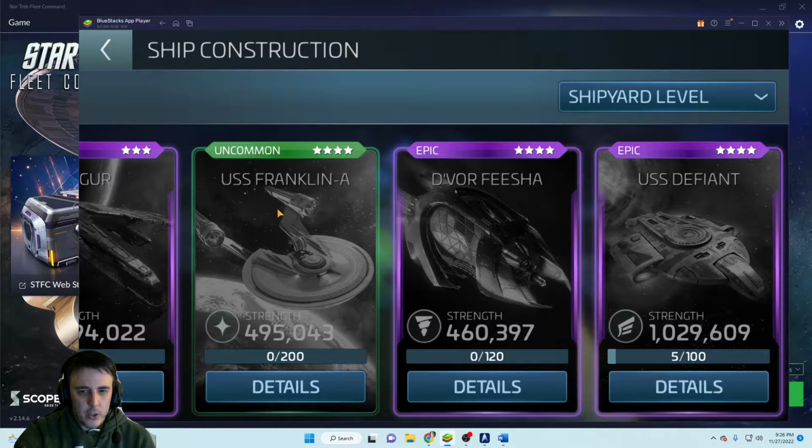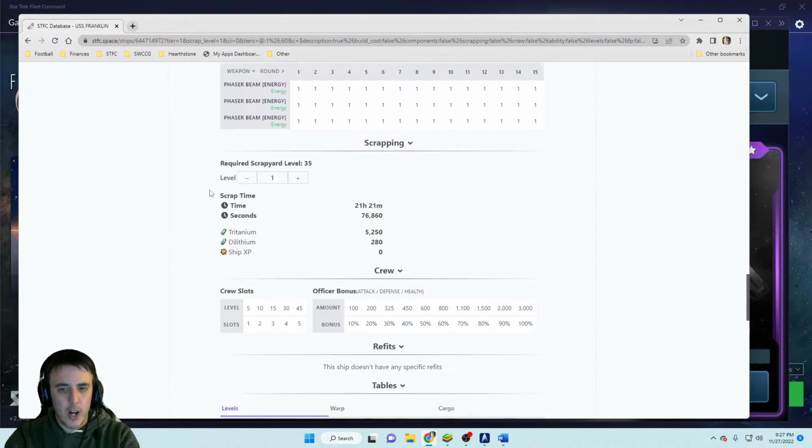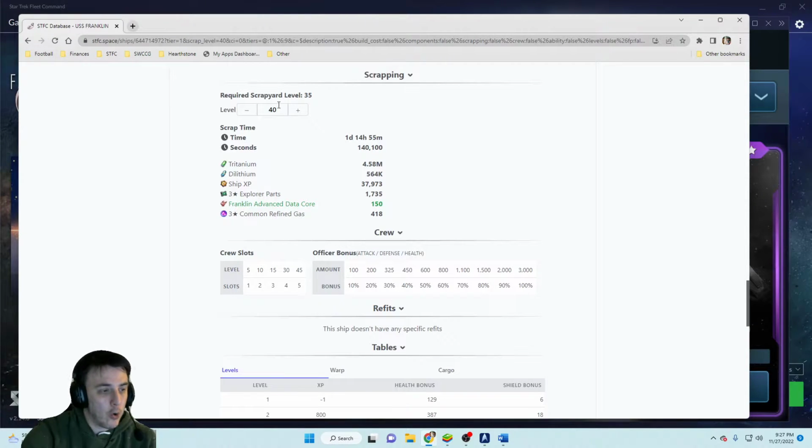But once you get it to tier 9, you don't need to level it all the way up to 45. If you do, you do get a little bit more. We'll show you. You get a little bit more ship XP out of it when you scrap it, but it also does take a little bit longer. So you get it to tier 9, which means you can go from level 40, you can push it up to 45. As soon as you push it to 40, you see these advanced data cores right there. So if you scrap it early, you'll get 150 of the data cores.